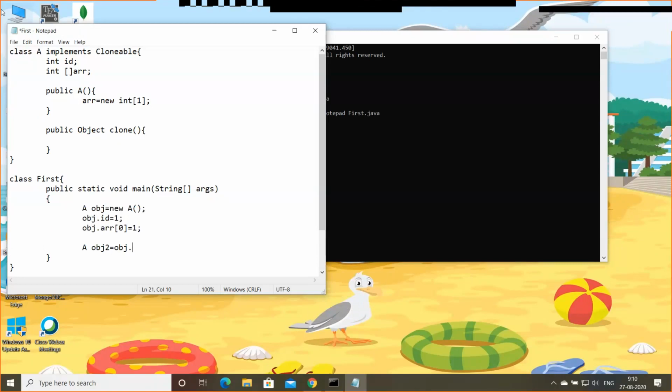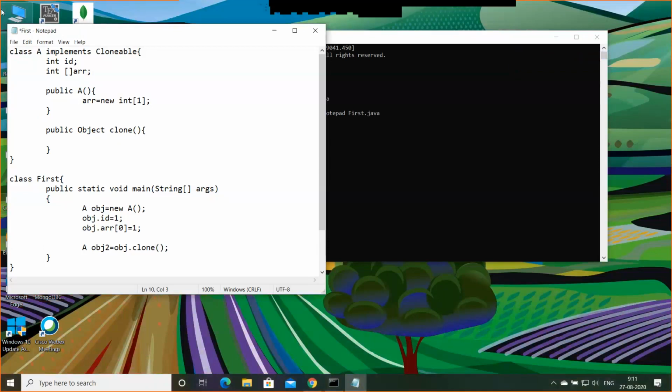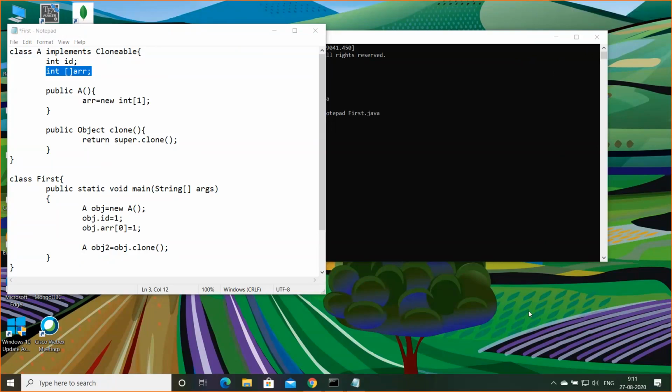So we will call obj.clone. Now the cloning mechanism is coming into the picture. The simplest way to create a clone is, as we all know, to write return super.clone, and Java's default cloning mechanism will come into the picture and do the job. This code works fine as long as you do not have any reference types or reference members in the class. As soon as we start having reference types in the class, it creates a clone which is a shallow copy and not a deep copy. And we always want a clone which is a deep copy.